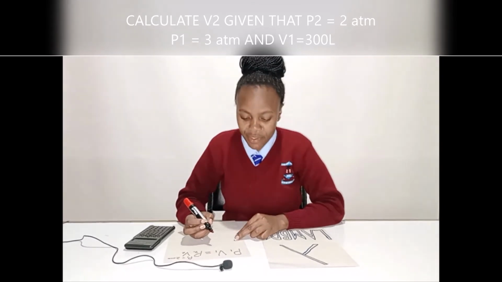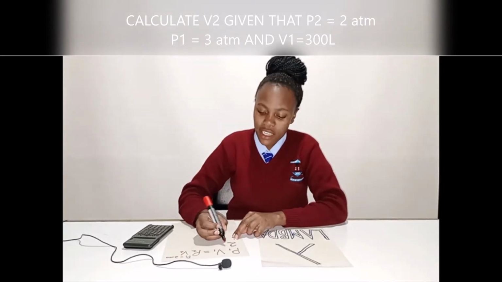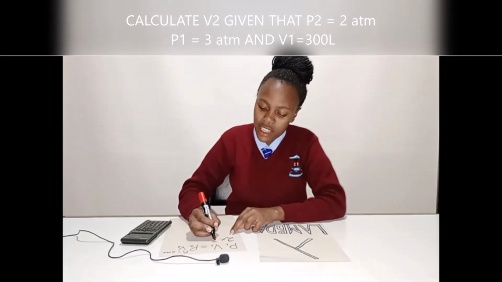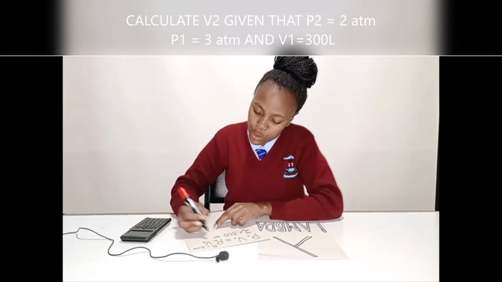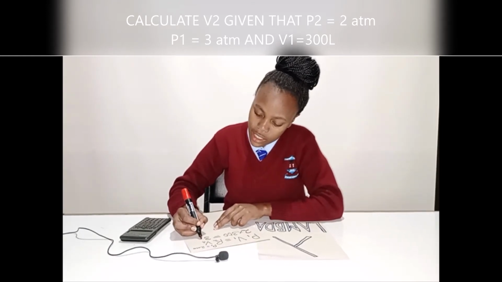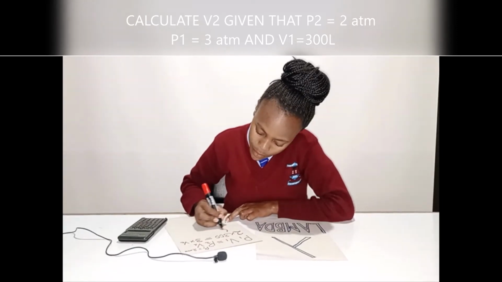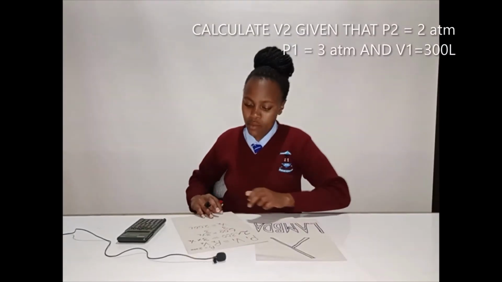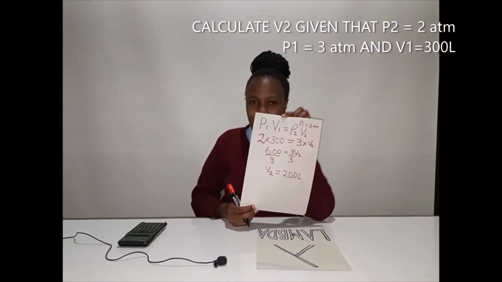Go ahead and calculate. So our pressure 1 is 2 atmospheres, and the volume is 300 liters, equals pressure 2, which is 3, times the volume which we don't have. Can you display your working? Well, if I look at your working, it's not correct. For that question, therefore, you don't score. But don't worry, it's question number 2. Question number 3 may save you.